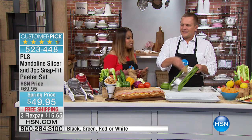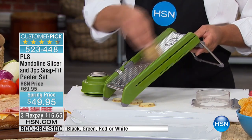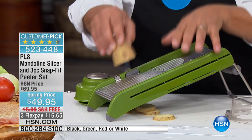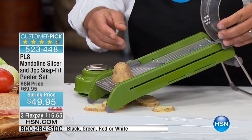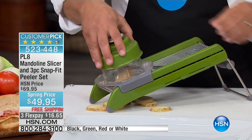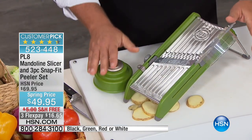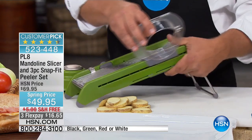A lot of you have written reviews about this. I've been dealing with mandolins for over 30 years, and this is one of the best quality mandolins I've ever seen. It does the job — safe and easy. Chefs use mandolins all the time; every professional chef has a mandolin somewhere in their arsenal. They work so safe and fast, but with this safety holder and guide, you don't need any training at all. Here's how easy it is to use.